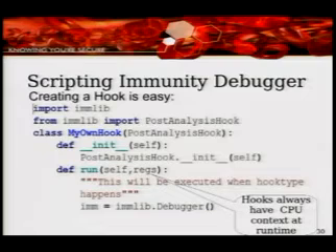Creating a hook is easy also. It's almost like creating a Python command, with the difference that you have to define a run function, which is the one that will be executed when the hook type happens. This run function will receive the CPU context as an argument, just to avoid threading problems, since hooks are very related to threads.